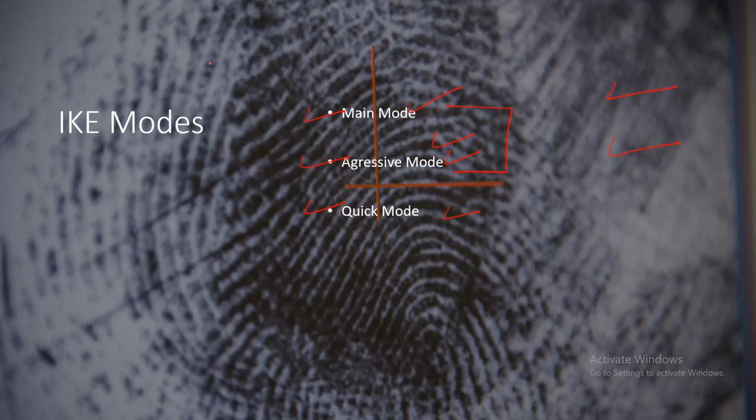Whenever we are creating a tunnel, we have two phases, phase one and phase two. Like we have a Cat 5 or Cat 6 cable, under which there are multiple plastic-coated wires to secure it. In the same way we have phase one. So in phase one we use these two modes, and in phase two we use this quick mode. Clear?